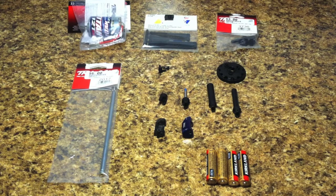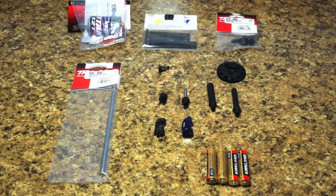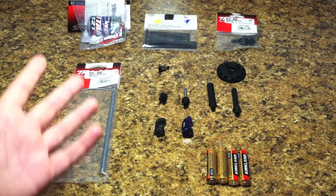Now, there's a lot of things that are breakable on any RC vehicle, no matter what the scale is, no matter what vehicle you have, what brand, it doesn't matter, anything could break. But what I'm going to show you is a list of the things that I have had to buy the most because they've broken so often on me. And really, in the long run, it's best to upgrade some of these parts. Sometimes there are parts you just can't buy an upgrade for, but what I'm going to show you is right in front of me.